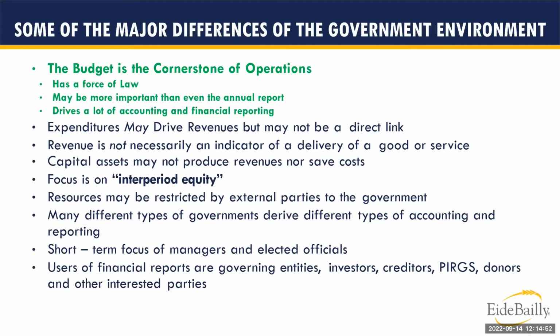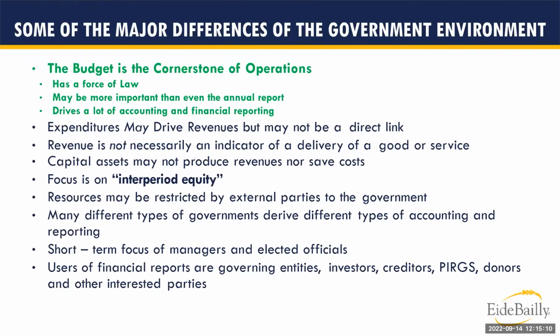It's not only a policy statement, it's not only a wish list, but an enacted budget by a legislative body and approved by our chief executive. It's got a force of law. That budget is among the most scrutinized and debated documents issued by a government on a regular basis.